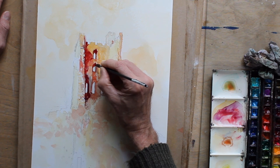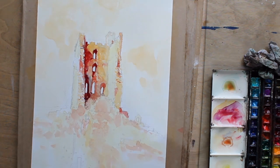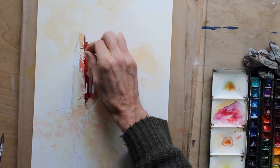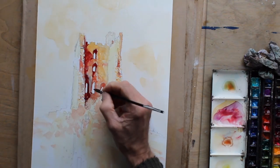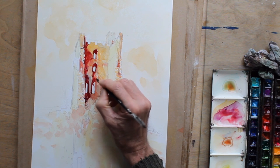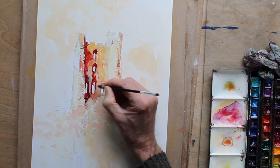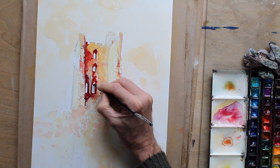Because I've removed various bits of footage where nothing was actually happening — I was waiting for things to dry — that's shortened the time and made the actual brush time evident, but in terms of the actual painting it took longer than that. Now you can see I've made a bit of an error in the window aperture — a bit of a blob — and I decide that I'll make a feature of that and make it into some tracery, adding a bit of interest that wasn't there on the reference shot at all.